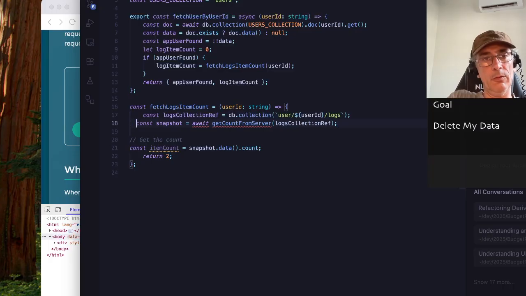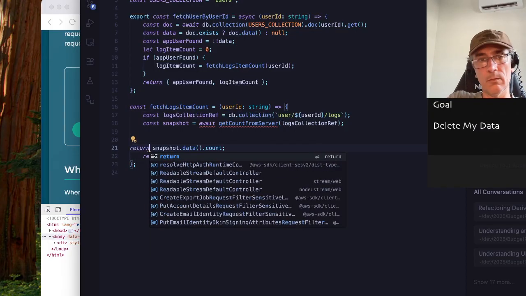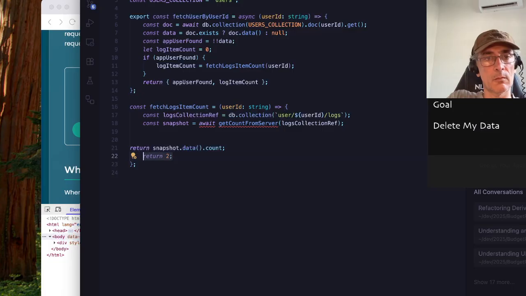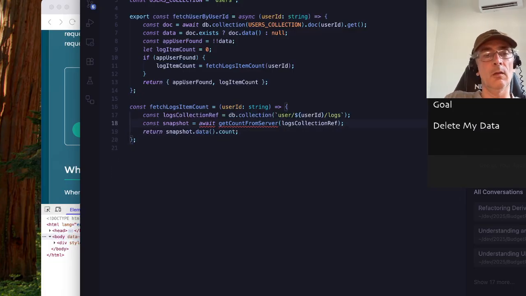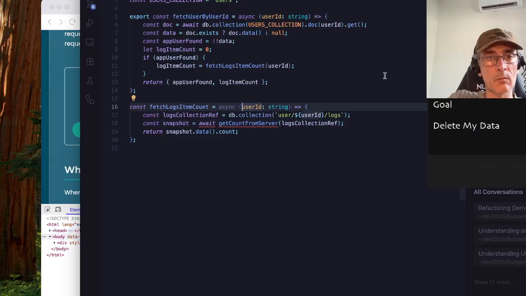Okay, so first observation is that we should return this count, and this should be asynchronous. That means here we need to await it.